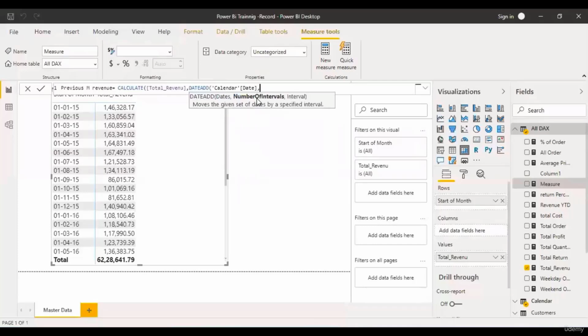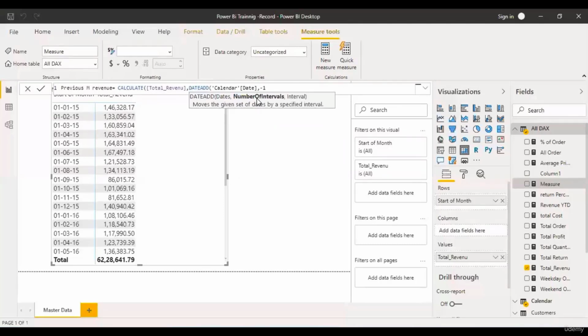So a negative number means it will move the selected date to a date before that, and a positive number means to a date after that. So in this case, I want to compare my data with the previous month's data. So I'll put a -1. So it will move to the previous month. Now if instead of this I give a 1, it will go to the next month.